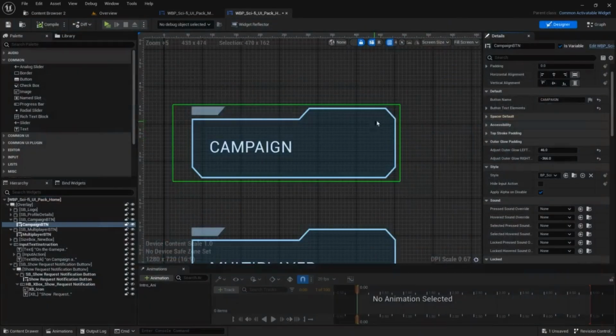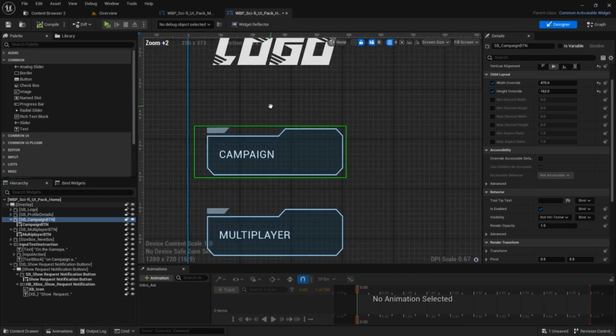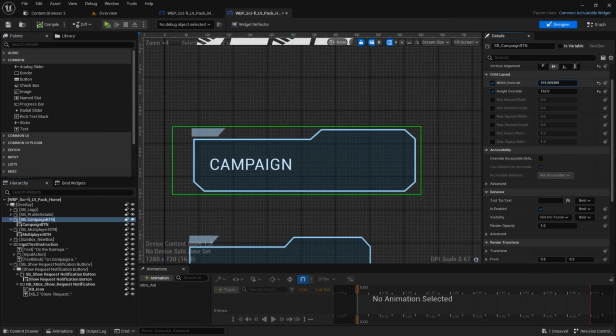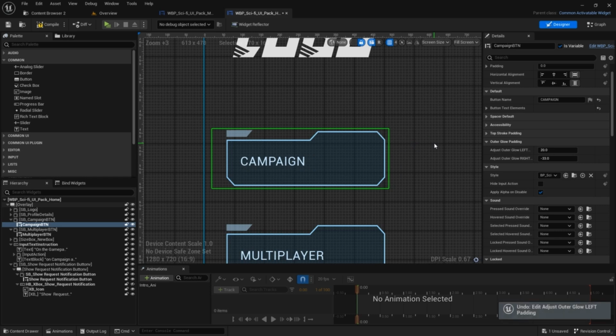This is majorly used when you adjust the size of the button and the glow is not going together with the size. So you can adjust the glow together with it. Good. So let's go back.